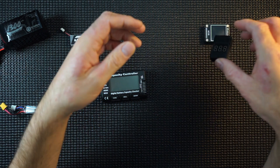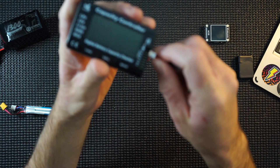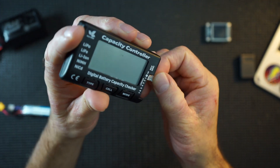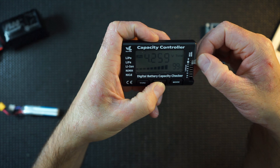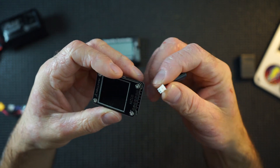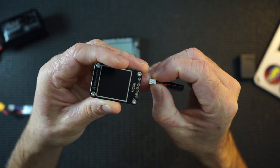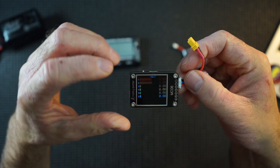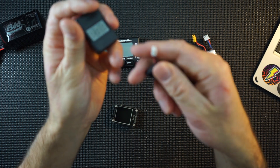The BX100 is a bit basic and a bit annoying. The Cell Meter 7 — love it, perfect. You can actually do your 1S LiPos with it. These do work, bit fiddly to get them on, but that's 9% charged with only one cell — so that works fine. That was another thing with the MC06 actually — I couldn't get the 1S to work on it. 2S works, 1S doesn't. I don't know if anyone else has had that problem. The Cell Meter 7's 1S does work, just so you know.